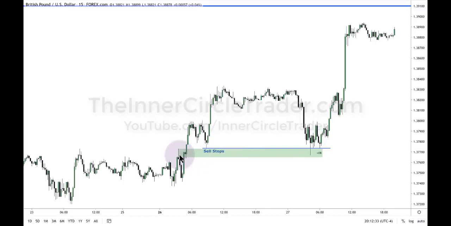Not every down close candle is a bullish order block, and not every up close candle is a bearish order block. But if you are in a context that is bullish, as I've outlined here and clearly proven, I was trading with this bias today, the underpinnings of the market are bullish, so therefore down close candles that have a market move away from them and a swing low just above them, like we do here, are a confluence of specific things that make it a high probability order block.